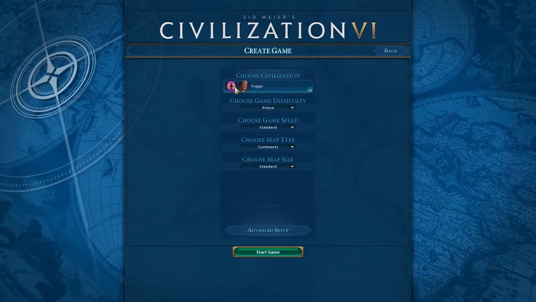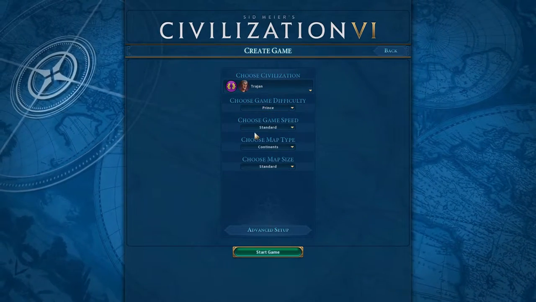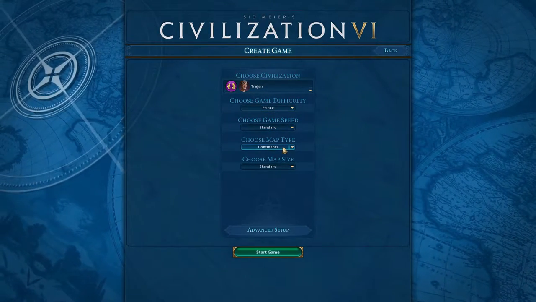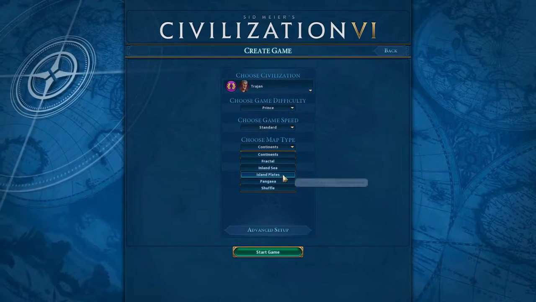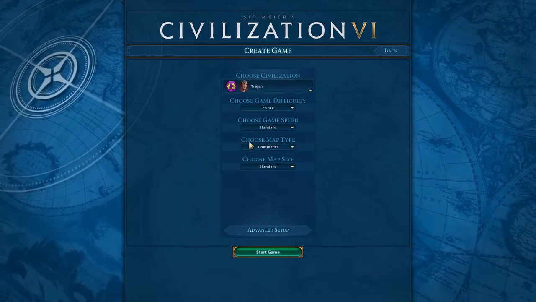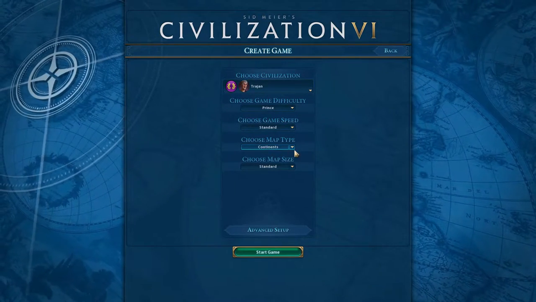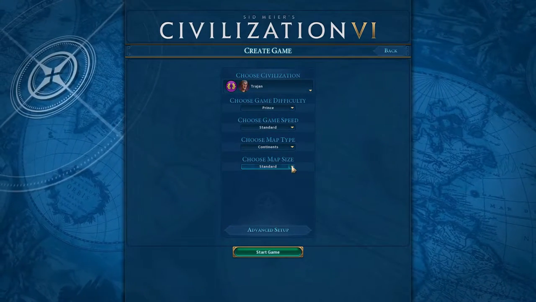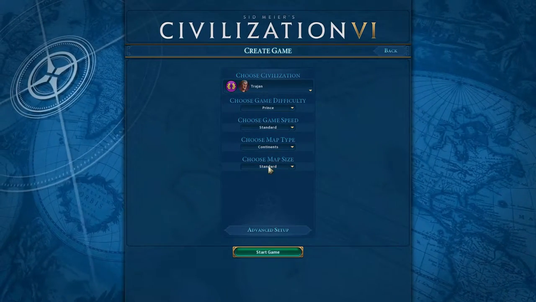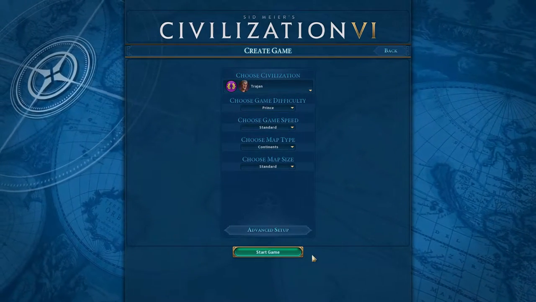Emperor of Rome here. We're going to be playing as the Romans. We're going to keep it on Prince difficulty for the challenge. Standard speed. I prefer the continents map type. Now, there are times where I will mess with some of these other ones, but usually I'm going to play continents. Actually, I'll probably cycle through them all at some point, but continents would be my preferred map type. And then map size, we're going to stick with standard. So this is how we're going to start. Advanced setup, we're not going to mess with any of that.